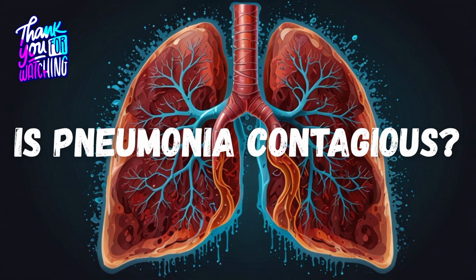Do they ever give antibiotics just in case, even if it seems viral? That's a tricky area. Sometimes, especially if someone is quite sick, it can be hard to completely rule out a secondary bacterial infection on top of the viral one. In those situations, doctors might decide to give antibiotics just to be safe. However, guidelines increasingly encourage withholding antibiotics in milder, clearly viral cases to avoid unnecessary use and resistance. The procalcitonin test can really help with this decision.